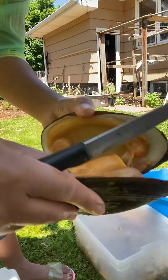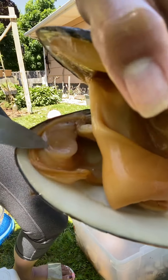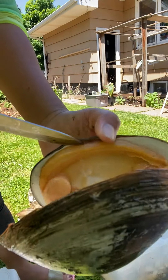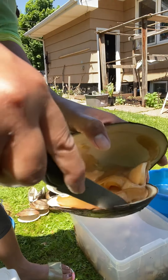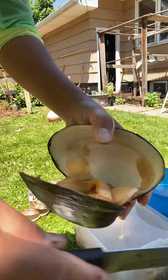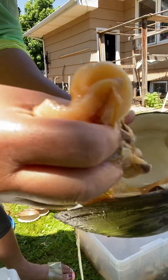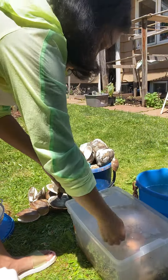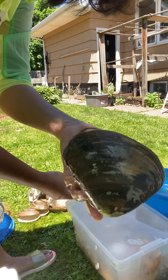If you want to save it in the freezer, slice it — see, because this is the muscle. Slice on the other side, slice it then turn. You can pull it after you're done with the slice. This is it — that's the meat. See how big it is, then put it there.